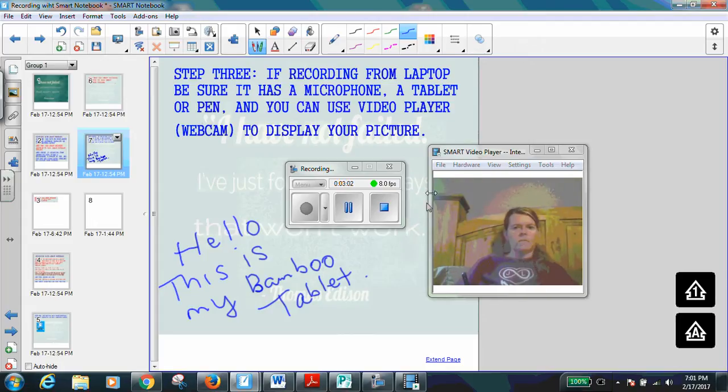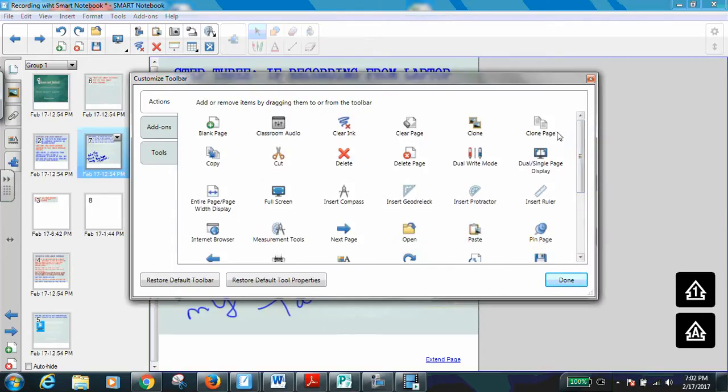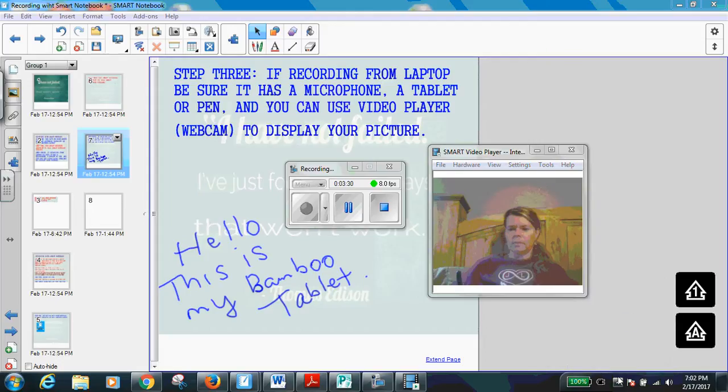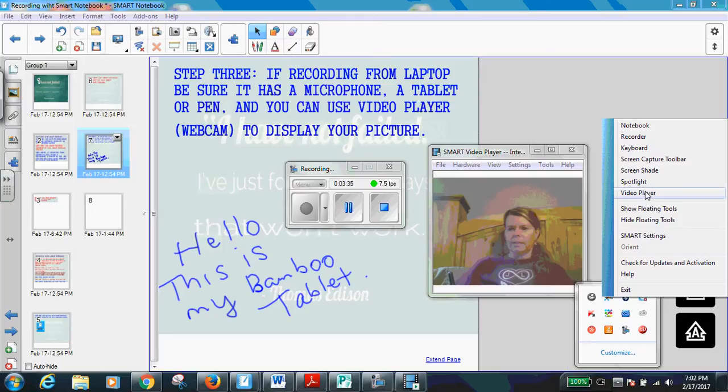And then also you can use video player. This right here is video player. And it only works if you have a webcam. And I used to have to use a Logitech webcam, but this one has a built-in webcam. So to get that, it used to be up here, like when you'd go right here, click on it, right in here, you would see video player. And so today I looked and looked and I couldn't find it. I'm like, where is the video player now? And I actually Googled and Googled and I finally found it. If you go down here to this little arrow in the corner, notice there's a little smart notebook logo right there, and you click on it and look at that, there's video player. And that's how I got this to come up.